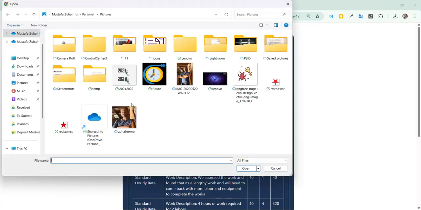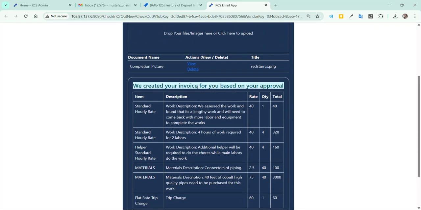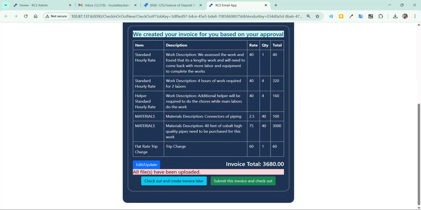So completion photo as usual. And here the vendor will be shown the invoice that has been created on behalf of them based on the estimate that they originally submitted. So we'll just say submit invoice and checkout.